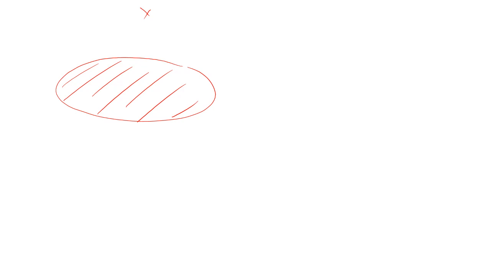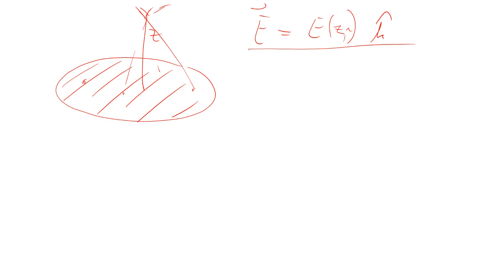Okay. Now what I want to do is imagine we've got a solid disk and we're some distance z above the center of the disk. And so I want to know, what is the electric field there? Well, the same argument holds that wherever we are, there's going to be something on the other side that balances it. So by symmetry, we know that the electric field, whatever it is, is going to be some function of probably z and other stuff too, and it's only going to be in the z direction. So we can already say by symmetry that we know something about this.